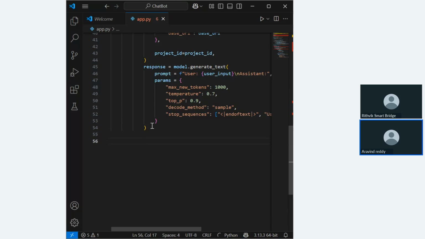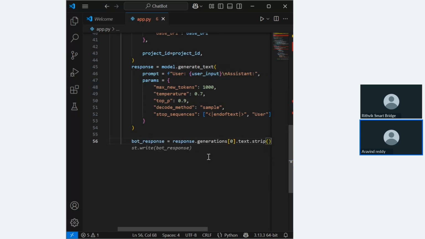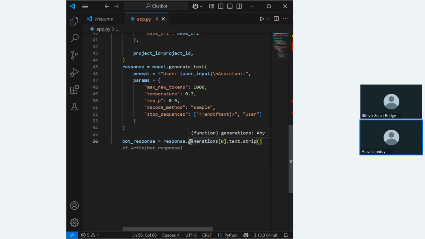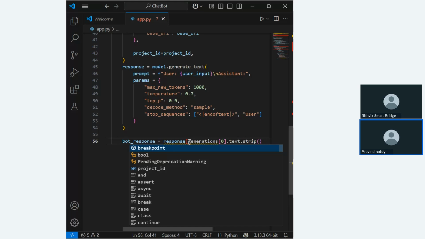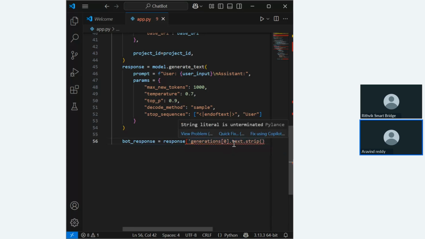So for that, I'm going to use bot response, and I'm going to name it bot response. Generate response dot. We can do that. Okay. Generated text.